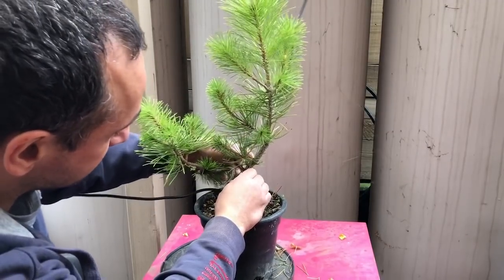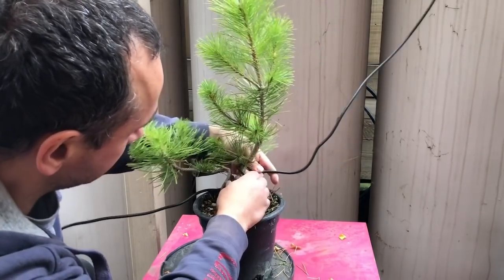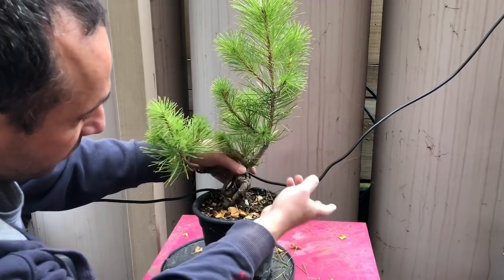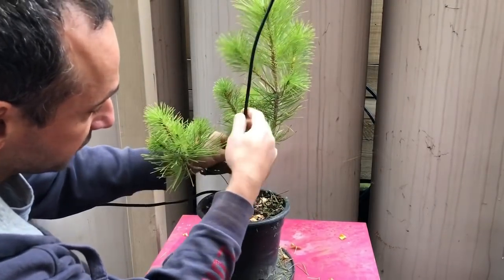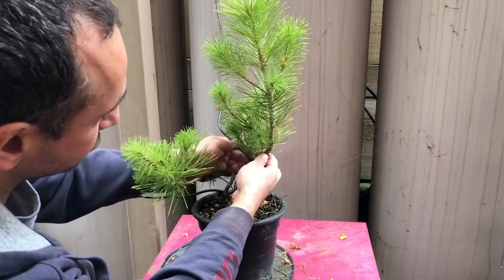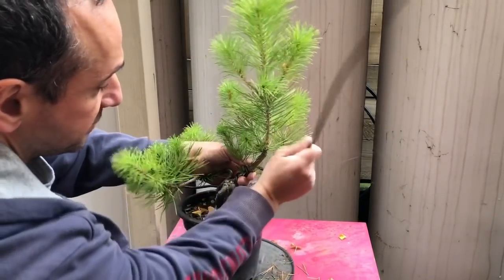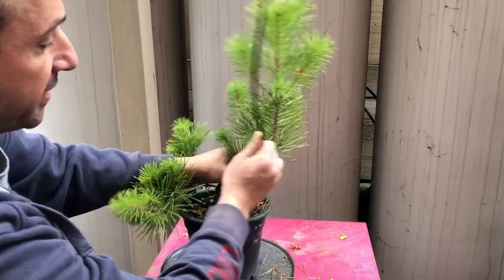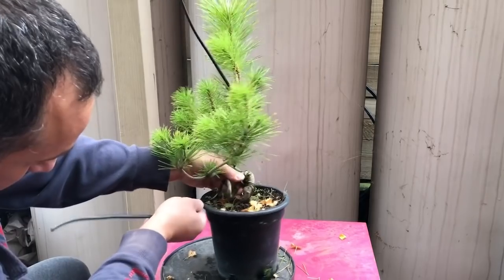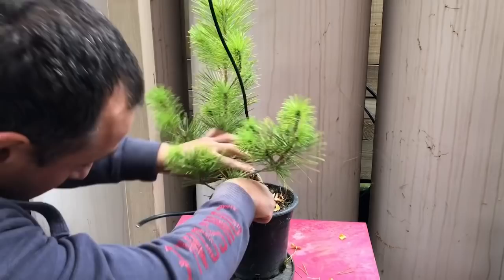The start is always the hardest when you start off wiring this heavy, but once you get flowing, it should be a lot easier to do. I wouldn't worry if you break little branches and things like that. Don't worry too much, because you're going to get a prolific amount in the future with backbudding on younger trees. So you shouldn't have any problems. Once I've started, it's pretty easy to get going. You've got to use both hands. So that's good there. Now I'll go back to the little guy here. Much harder on the smaller branch, of course.